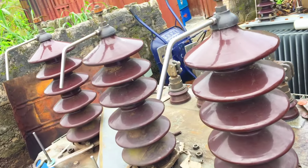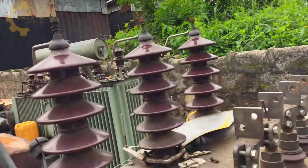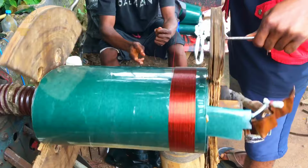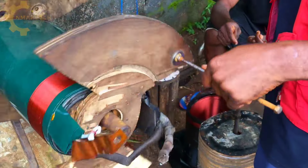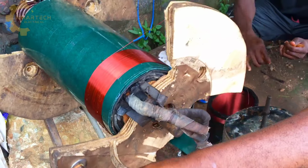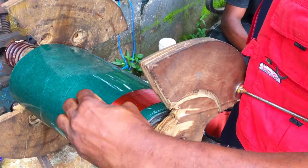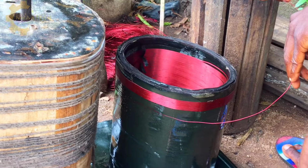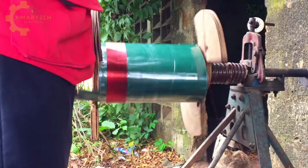These are the primary terminals of this very transformer, while over here are the secondary terminals of this transformer. So this is the coil winding process. As we can see, it's a coil winding process, and from my observations, the old windings weren't completely burnt. So part of this is the old winding, it wasn't completely burnt, so part of it is being used for this new job.